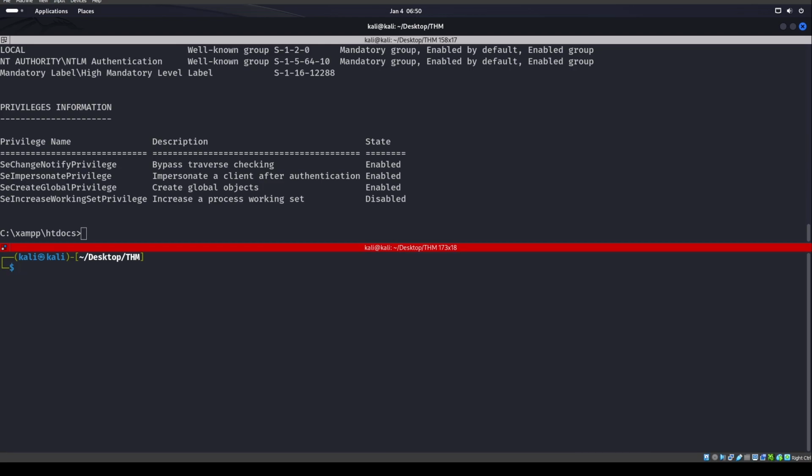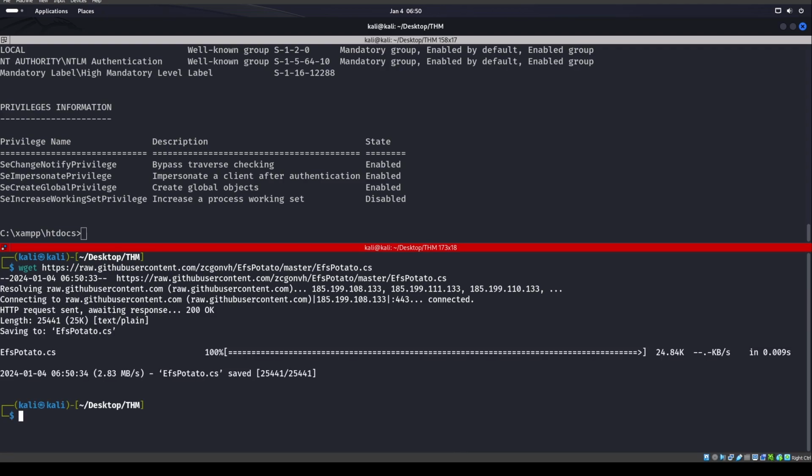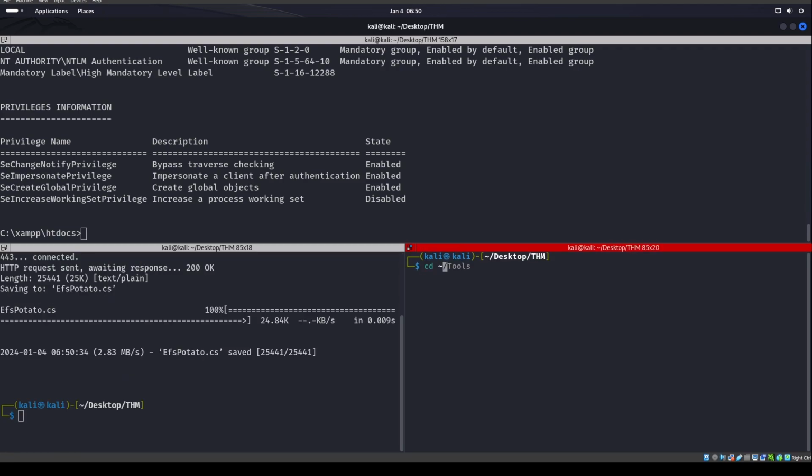So we'll do a wget, that guy right there. And I actually want to go to my tools folder. Let's see if that's my tools folder also. Okay, I do actually have it here also, so I could have just done it from right there.